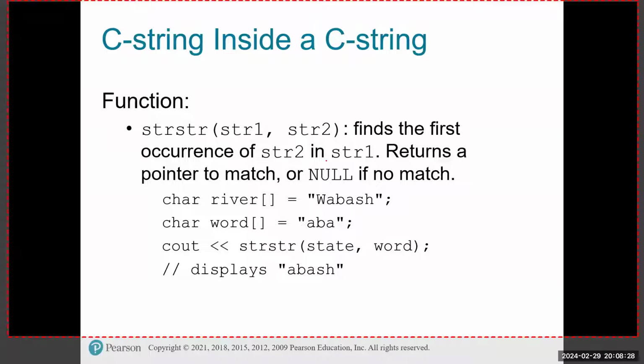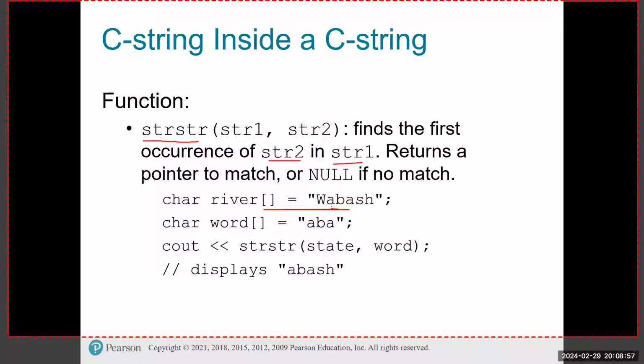So you can use a C string inside a C string. That's a very interesting function, strstr. It finds the first occurrence of string 2 in string 1. So basically, you may have some string which has some repeated substring, let us say ABA, for example, repeated or not repeated as well.